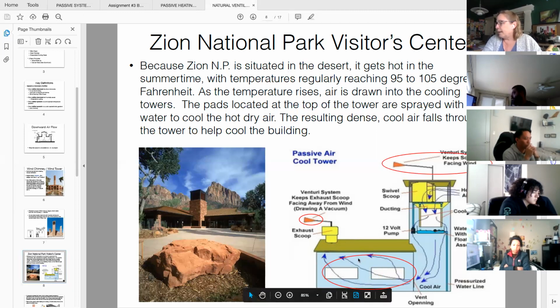As it's circulating through the space, it starts to heat up again, probably from the people in the building, some daylight coming in, probably some radiation coming through the walls to a certain degree. So as that air heats up, it then is exhausted at the other side.